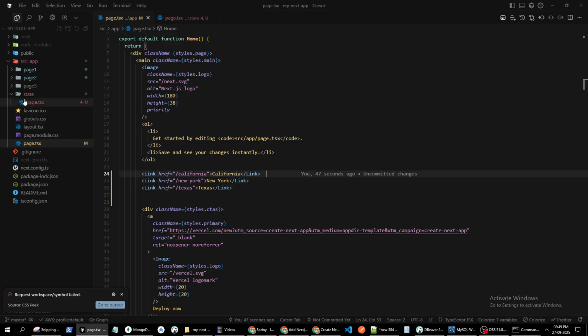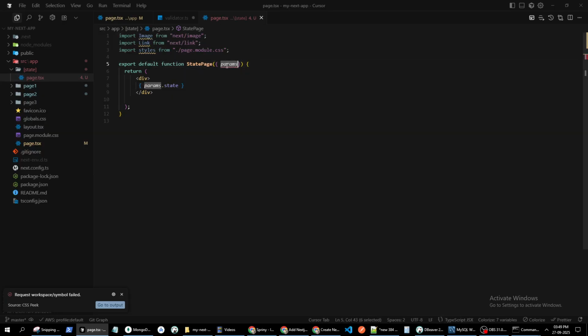The solution is a syntax change: the dynamic page should have brackets in the name. This makes it dynamic, so Next.js now knows that this is a dynamic page, and when we click on the link, it will pass the parameter.